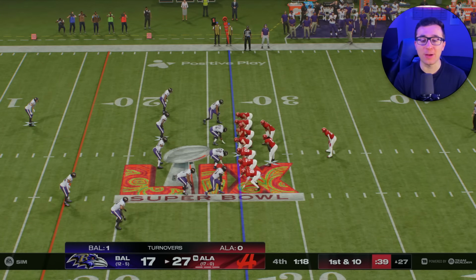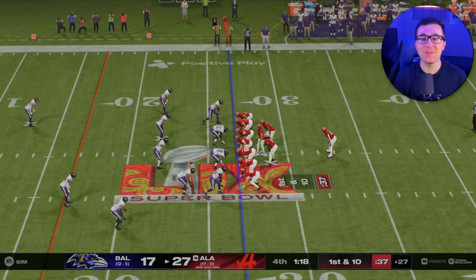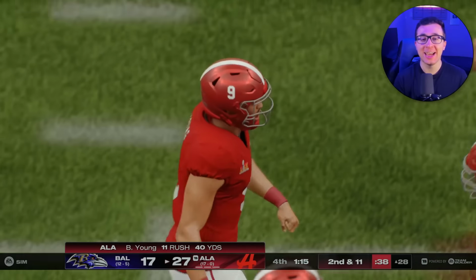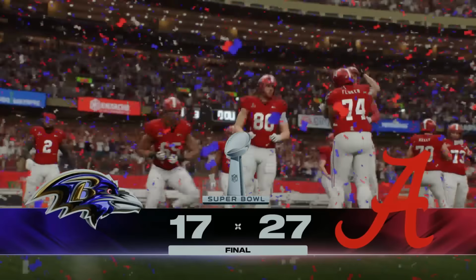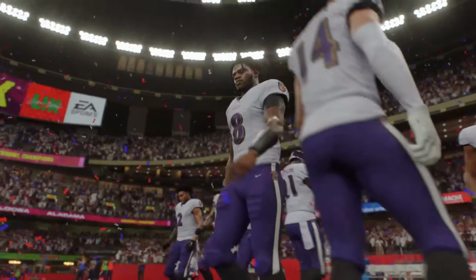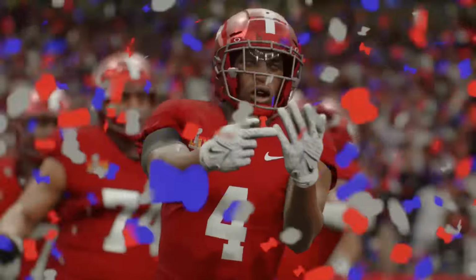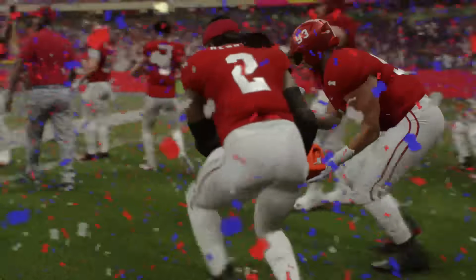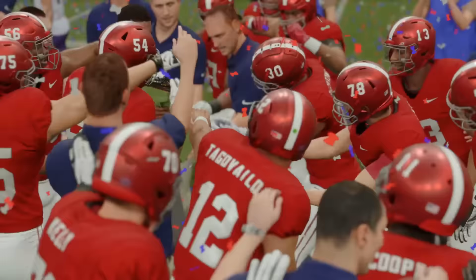It is victory formation. The Ravens out of timeouts. And the Alabama Crimson Tide will go victory formation in the Super Bowl. The 20-0 season has been cemented. The greatest college football program of all time has created the greatest NFL team of all time. A 20-0 record for the Crimson Tide and a Lombardi Trophy.